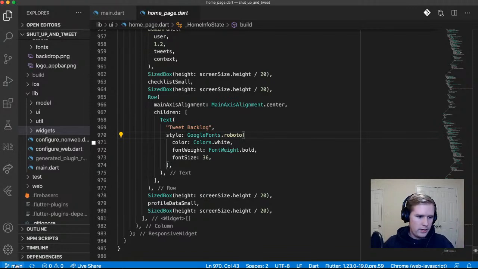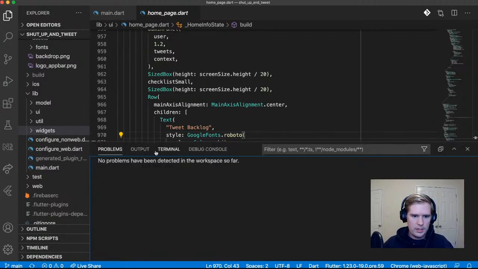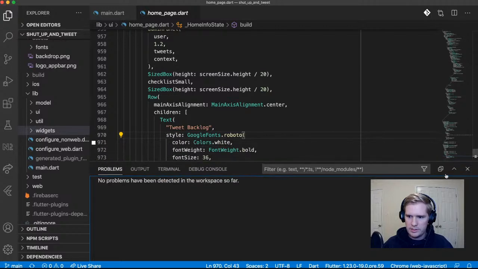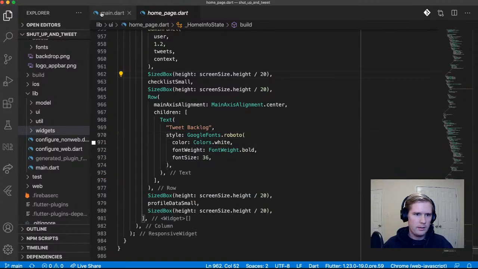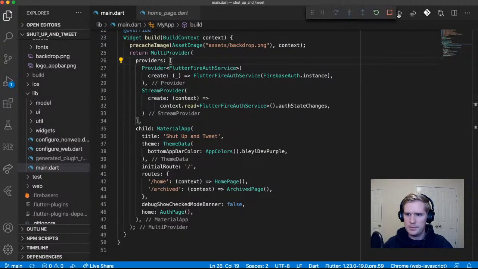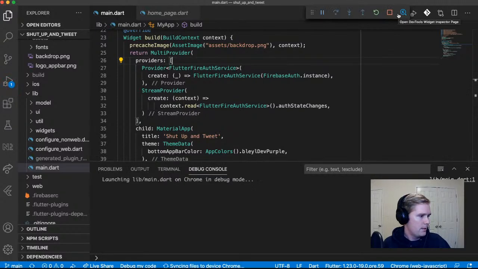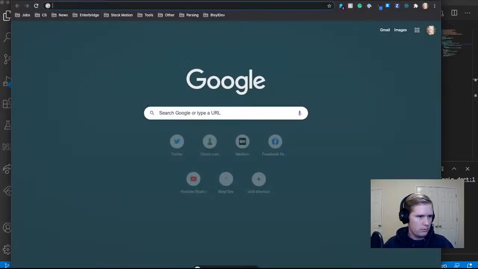Alrighty, so we're continuing with our Flutter Web App today. I've got a couple things I want to debug, a couple features I want to add, and a lot of minor updates that we're going to be adding tonight. Alrighty, let's go ahead and spin it up. Let me pull open a Chrome tab.